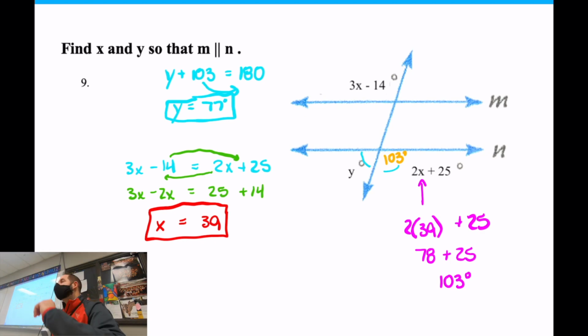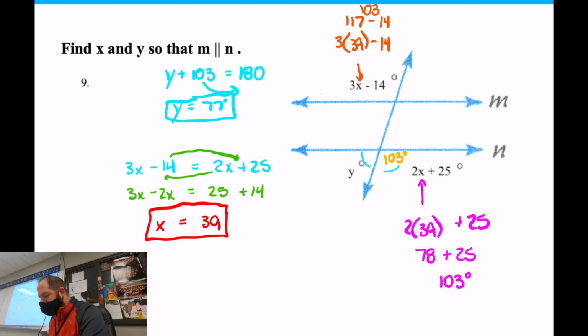Questions on that, please? We do the 3x minus 14 one, because that's what I did on our paper. Yeah, we should get the same numbers. So if we do the 3x minus 14, so if you got the same numbers, you're fine. If you plugged the 39 into that x, 3 times 39 minus 14. 3 times 39 is 117. You subtract 14 and you get 103 again. So that angle right here is 103. You can go corresponding down to here and do the same thing. Yeah, good point. You can plug in any x you wanted to.